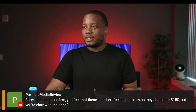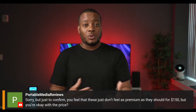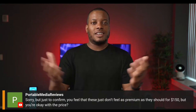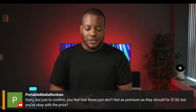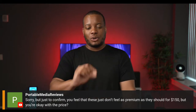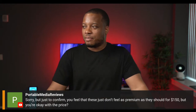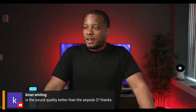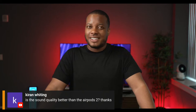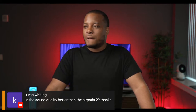Throughout this entire review, I've been doing comparisons with the AirPods Pros just to give you a baseline when it comes to Apple's wireless earbud market. Right there in the middle. Better than AirPods, not better than AirPods Pros. It's a good sweet spot. Is the sound quality better than AirPods 2? Yes. The sound quality is better than AirPods 2. Everything is pretty much better than AirPods 2.